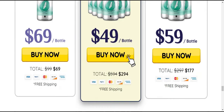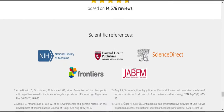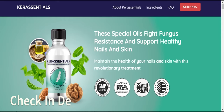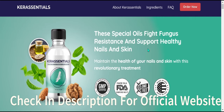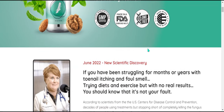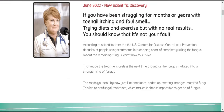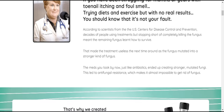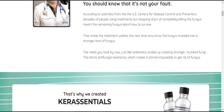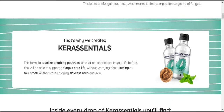Healthy nails and better skin. The best thing about using Kerrassentials is that it helps in improving the overall health of your skin and nails. Its regular consumption can efficiently treat and remove nail fungus. Kerrassentials can also replenish and heal your nails. Overall, you can get relief from fungal infections from nails and skin. Inflammation can cause weak nails, but this inflammation can be reduced with the proper consumption of Kerrassentials. If you consume this product, you can protect your nails from getting any further nail damage. Improved elastic and hydrated skin. The ingredients added in this product claim to increase the hydration and elasticity of the skin.